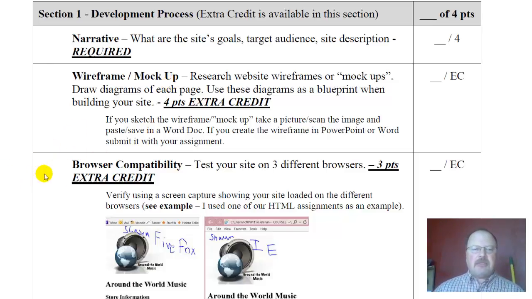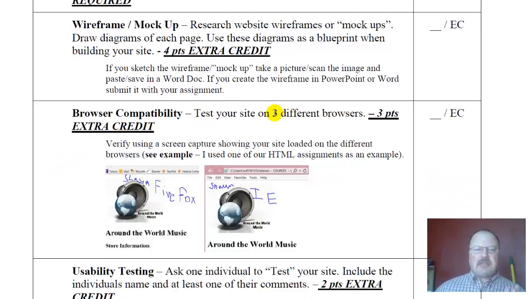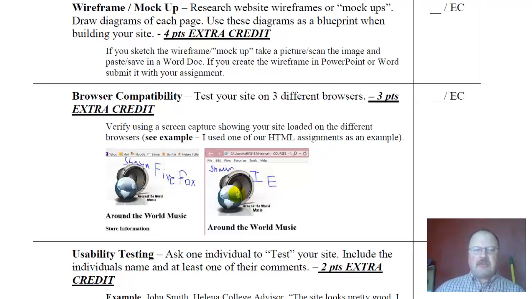Browser compatibility. Test your site on 3 different browsers. Once you build it, test it on 3 different browsers, and then verify by grabbing a screenshot of the different browsers, and write your name and which particular browser. I think that's sufficient for verifying that you tested your site in different browsers.